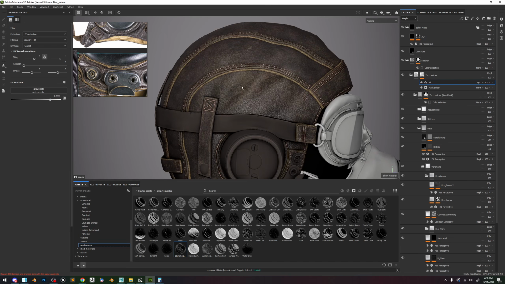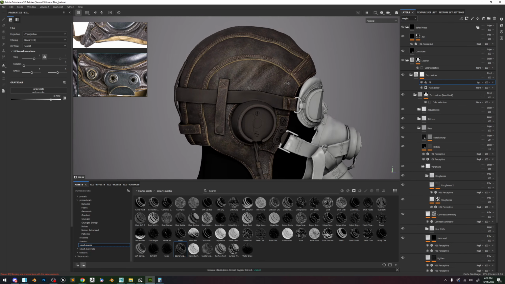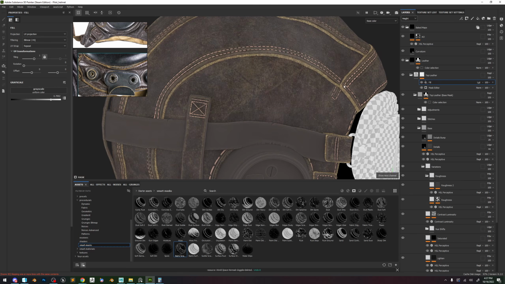So with this one now we can take away from the strength of that. So now you can see we can kind of bring in some subtle wear and tear. Just like that. And we have a little bit showing through, which is pretty nice.